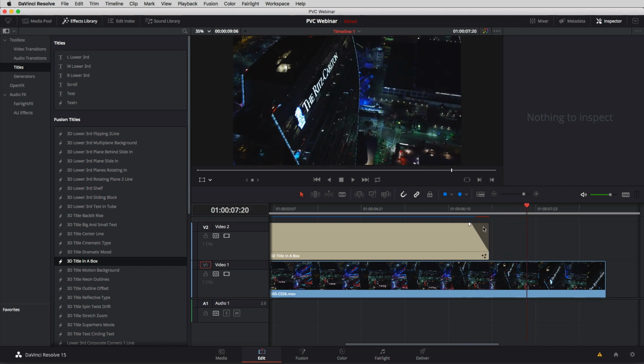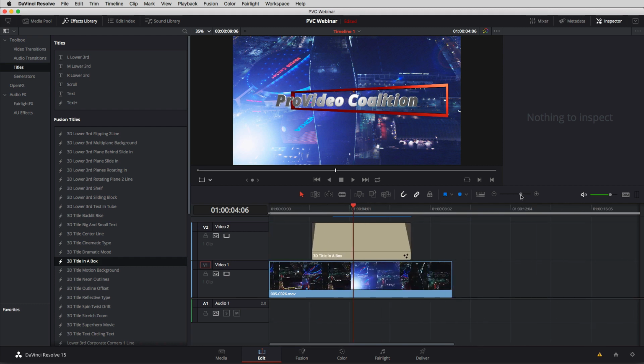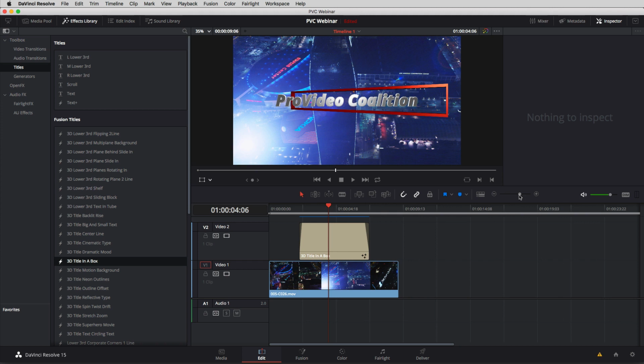Okay, we've covered a lot of stuff, and I hope this has given you a little bit of a primer of the type of things that you can do when working inside of Fusion, inside of Resolve. And if you are a Resolve user, I highly recommend you get in and start playing around with Fusion. It's a fantastic tool that I guarantee will take your work to the next level.